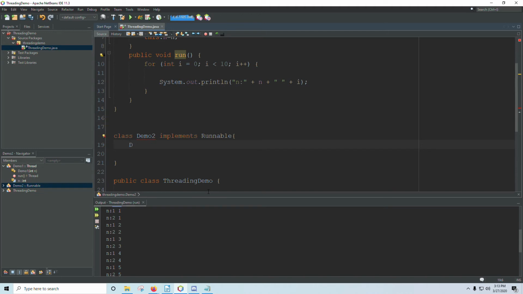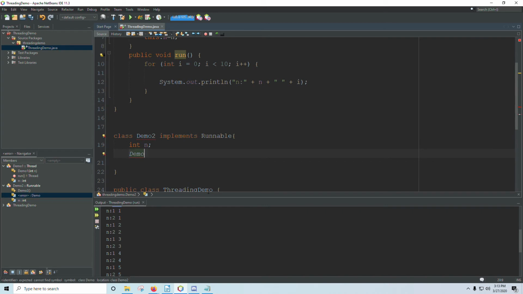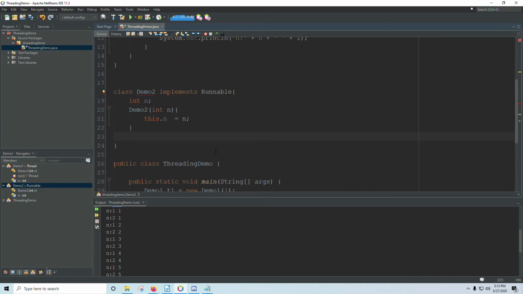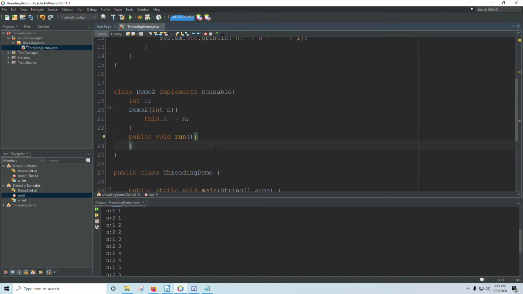I'm going to put in a constructor here. I'm going to have the same int to show which thread I'm on, and then a similar constructor, Demo2. And then we will override run. So public void run. And you can put your annotation up here if you want to.